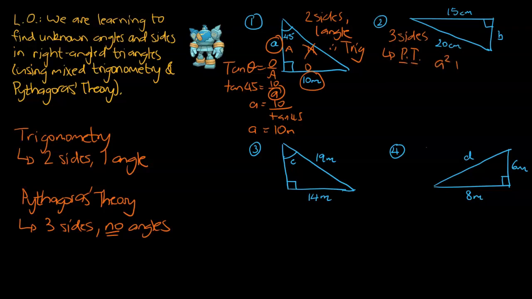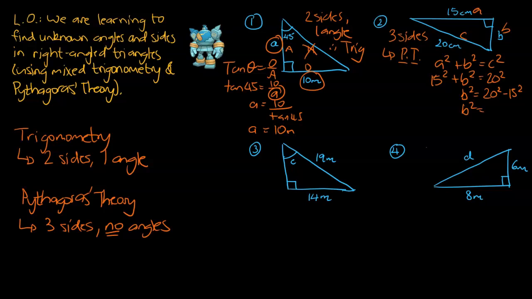So we've got A squared plus B squared is equal to C squared. That's our equation. We now need to label our triangle, this time labeling A, B, C. A and B join to make the right angle, and C is opposite the right angle. So A is going to be 15. So 15 squared plus B squared is equal to 20 squared. B squared is equal to 20 squared minus 15 squared. The reason I'm doing that is that minus 15 is the opposite of that plus over there.